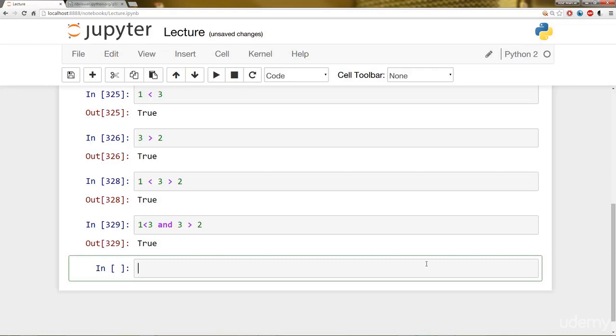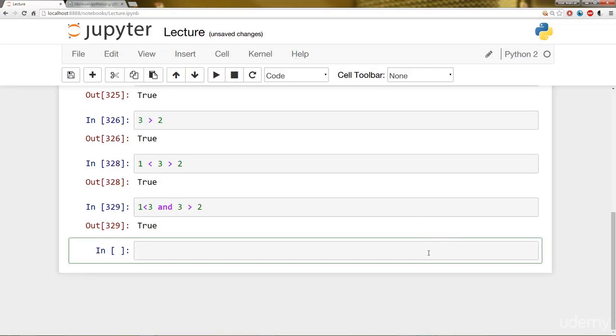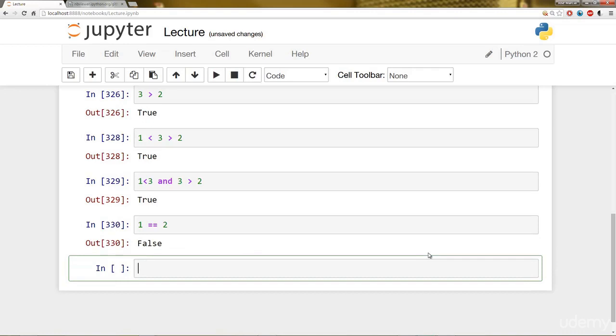And we can also use OR to write comparisons in Python. For example, I could say 1 equal to 2, which we know is false. 2 less than 3, which we know is true. So what if I wanted just either of these statements to be true, just one or the other? And that's where the OR statement comes in.